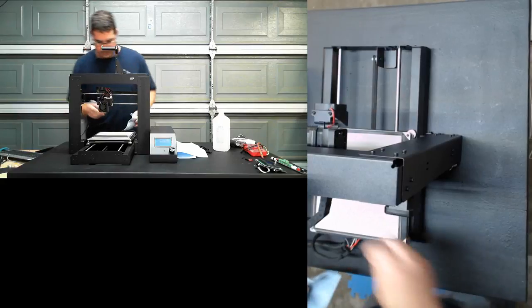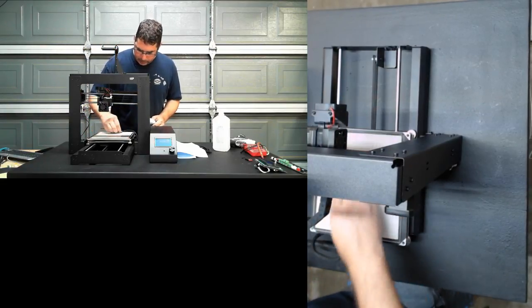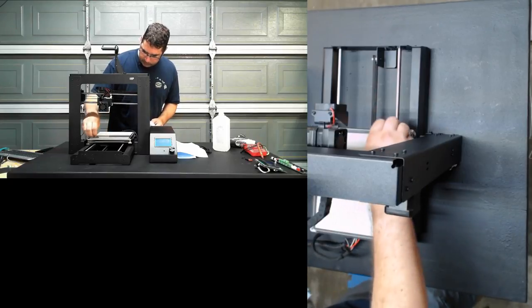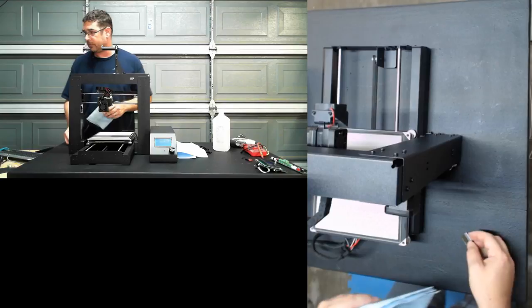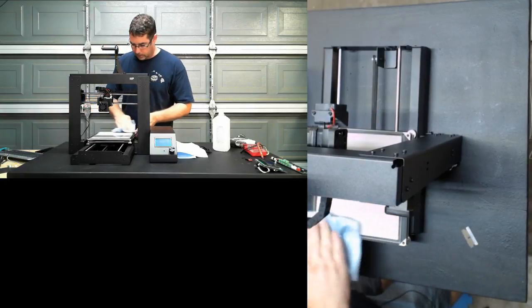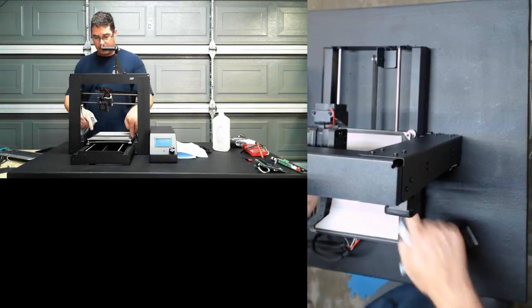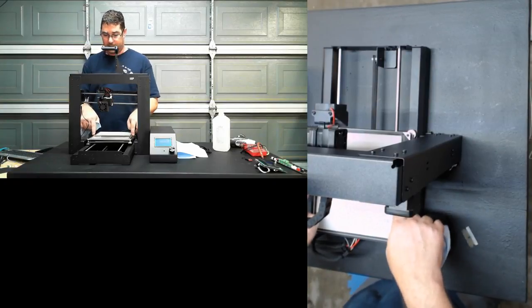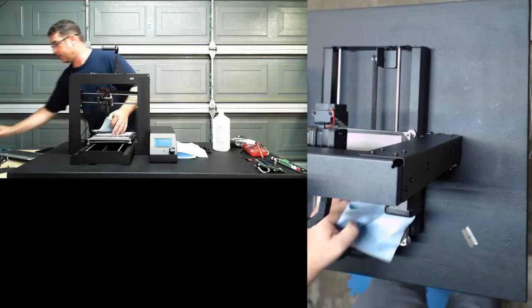This will be the next upgrade this printer will be getting in the next week or so: the new flex plate system from BuildTac. I had been sent one of those, and that's going to be going on top of the glass. I'm going to pull off the stock Monoprice BuildTac underneath it. The glass is going to go on top of that.